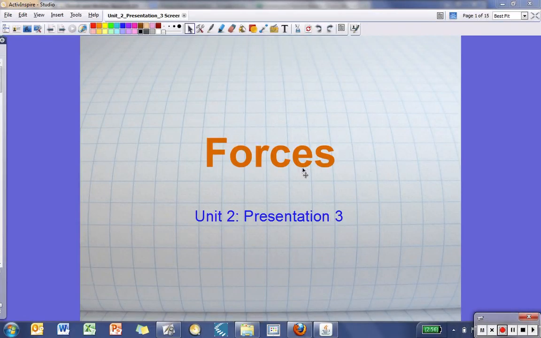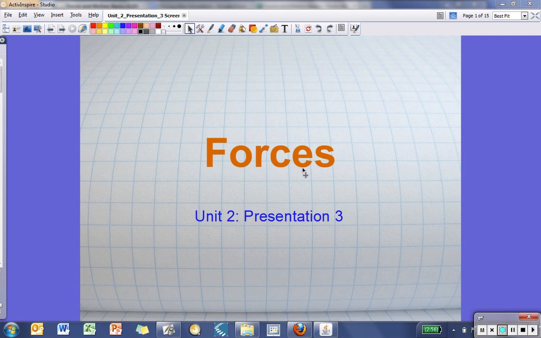Alright, ladies and gentlemen, this is our third set of notes for this unit. We're moving a little bit away from the whole motion and graphing aspect, and we're going to talk more about motion and forces, which basically talks about why certain things move the way they do. Like, why do some things speed up? Why do some things slow down? That's what we're going to be talking about when we talk about forces.